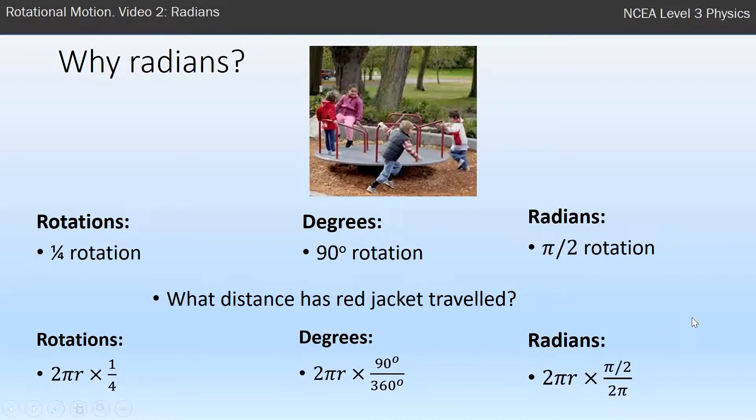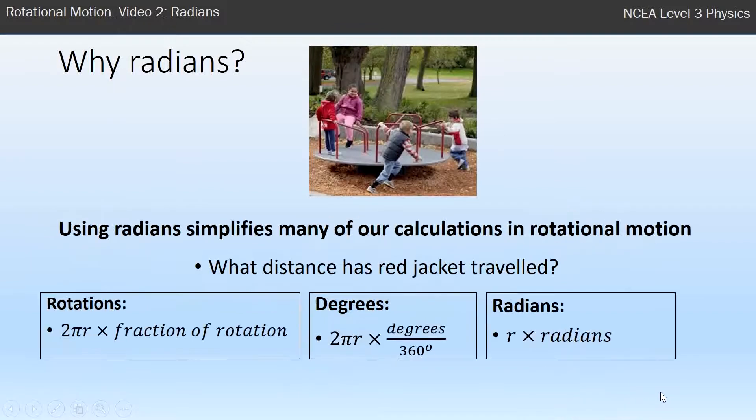But here's the difference of the radians. Because we've got the 2π on the bottom here, and we have a 2π on the left hand side here, the 2π's cancel out and you're left with r times our radians that we have to start with. So we end up getting a simple formula, which is just r, the radius, times how many radians, which is π over 2 in this case. And this is why we use radians.